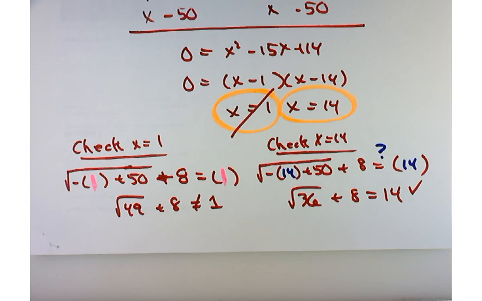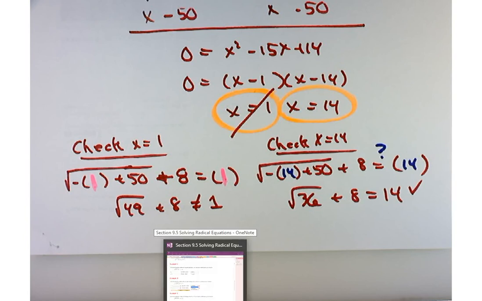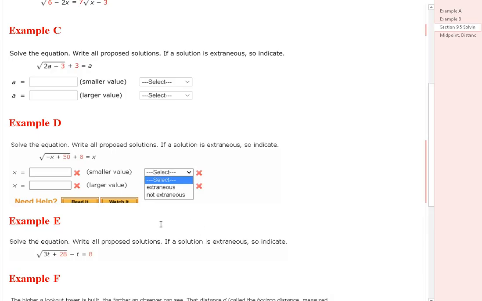In a lot of problems in math, it's a good idea. In this one, it's no longer a good idea. It's actually a requirement. You have to check them. So now on WebAssign, they'll actually ask you to label them extraneous and not extraneous. So there'll be a little drop-down menu next to your answer saying, what kind of solution is this? Yeah, no, thank you. Anything else?